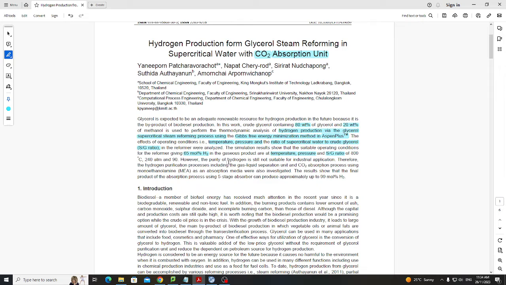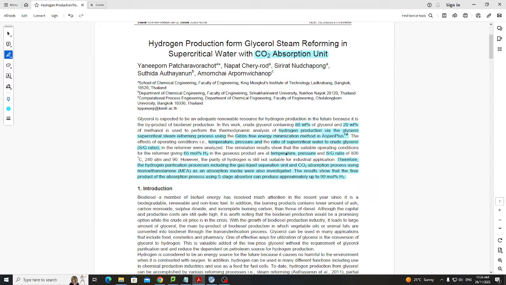However, the purity of hydrogen is still not suitable for industry application. Therefore, the hydrogen purification process, including the gas liquid separation unit and CO2 absorption process using monoethanolamine as the absorption media, is used, whereas in this simulation I'm not going to touch the absorption process.